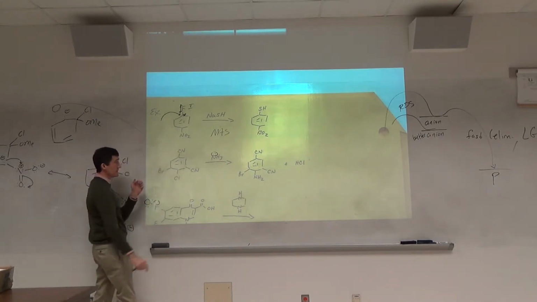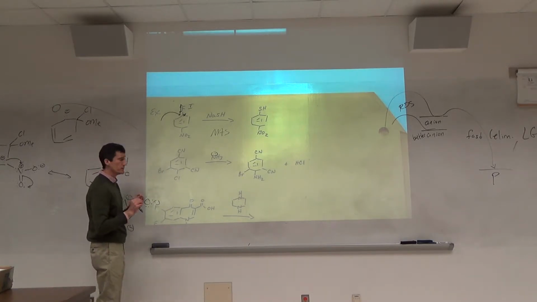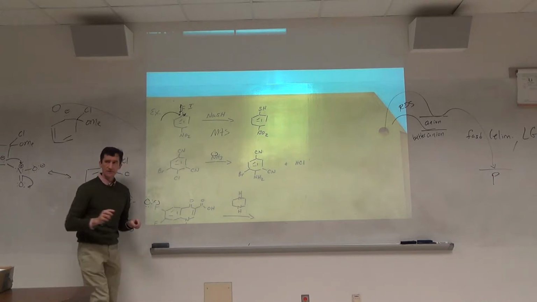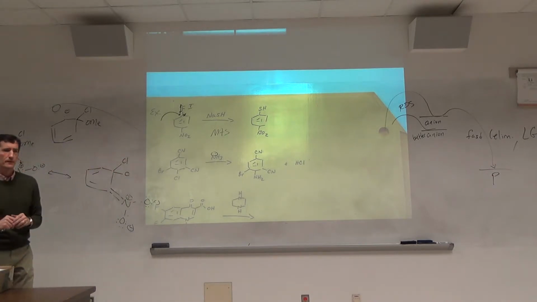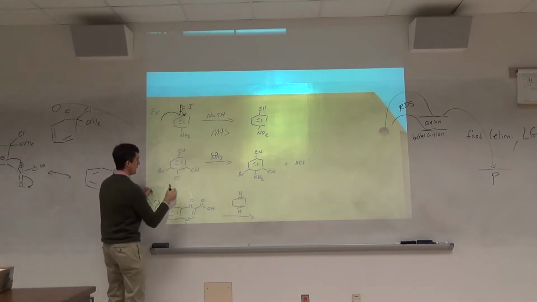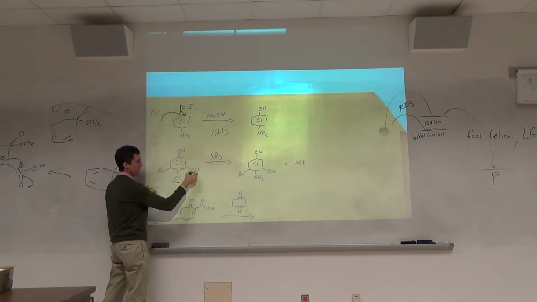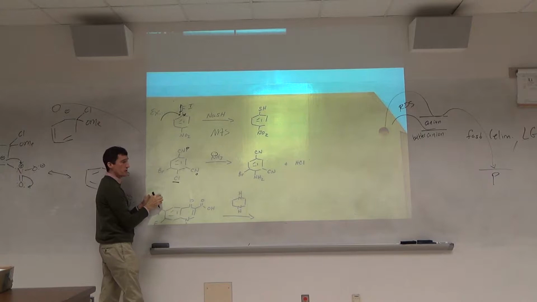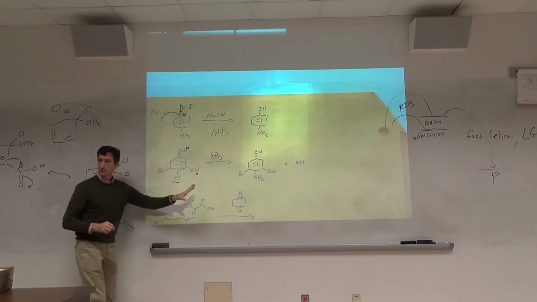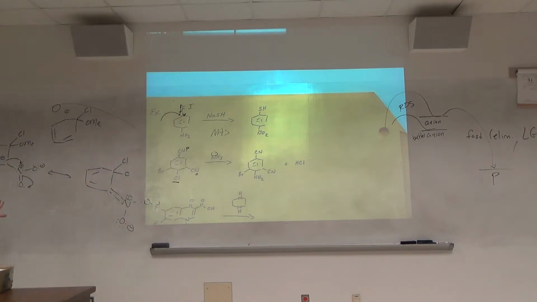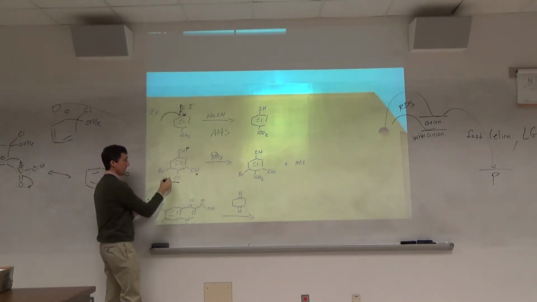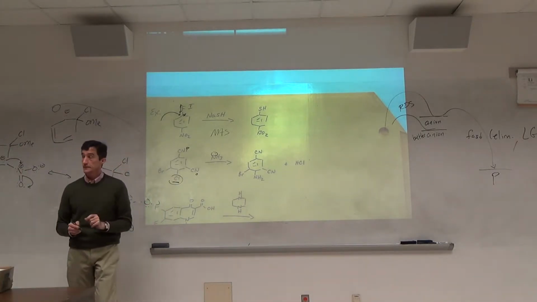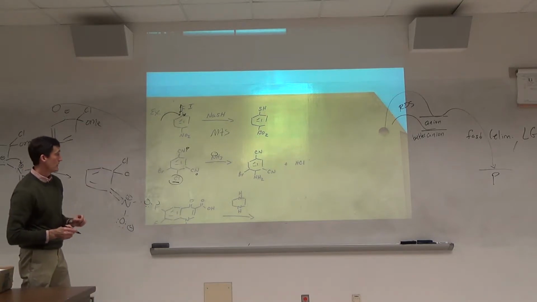Really, any of them can be leaving groups, even cyano, but halogen is probably the first thing you want to consider as a leaving group. Which one of these halogens is activated for displacement? Chlorine. It's got an ortho cyano and a para cyano. And the cyanos are group 4. You can do resonance into it just like we did with ketone and nitro. We should do it. This is the one that's activated for displacement.